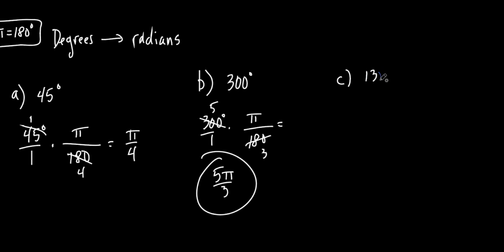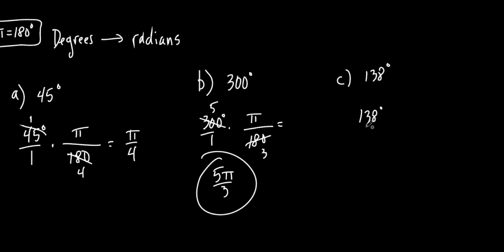138 degrees. All right, this is not one that we have memorized. This is one that we probably should know where it's located on the unit circle. We haven't even talked about the unit circle yet. That'll be the next thing that we do, probably tomorrow. All right, so how do we do this?